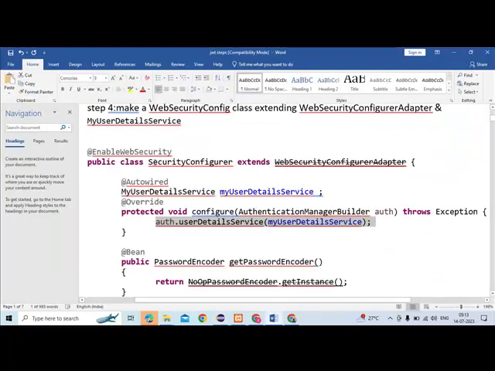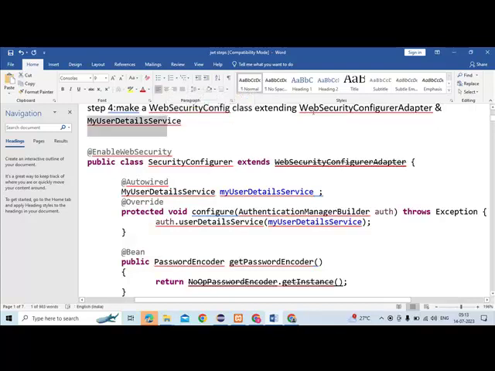See, you just have to use the code over here. I autowired my user details service, so I should have this class. I should have a class by the name of the service, which I mentioned over here. So you have to create two classes.